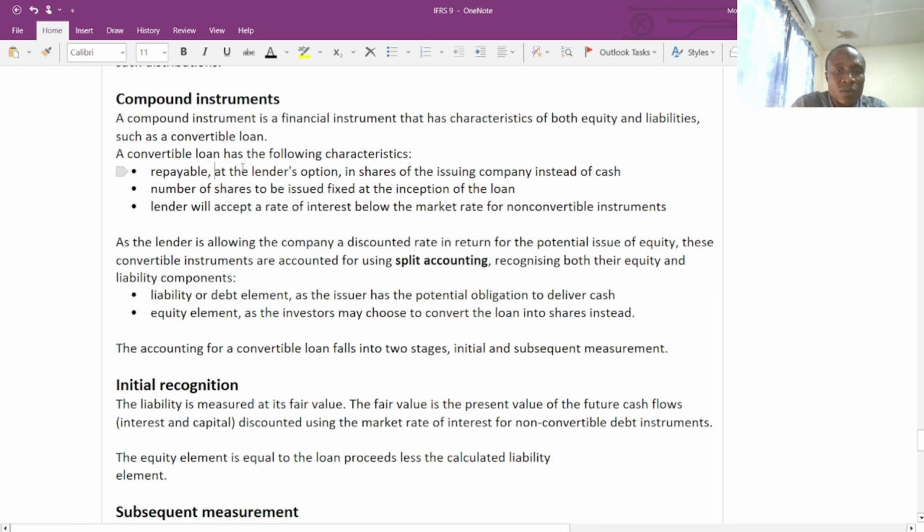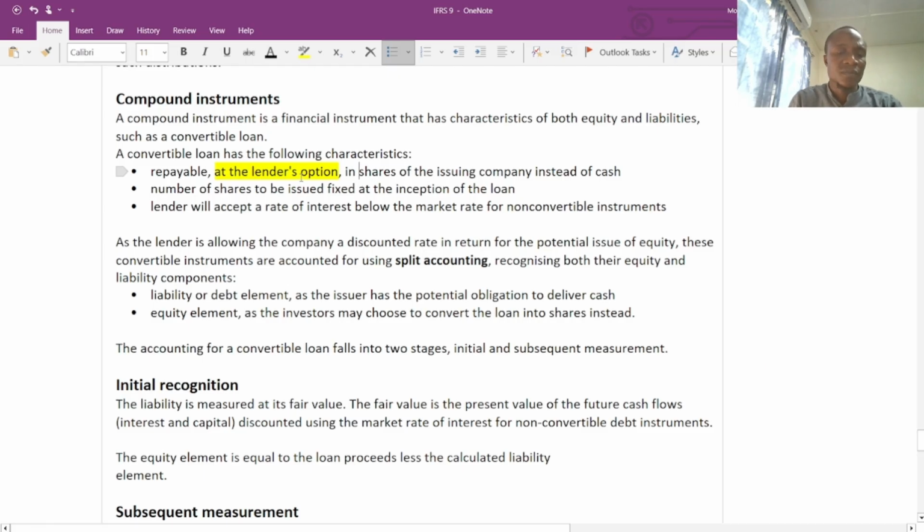So now, when we are talking about the convertible, it means that particular loan has an option to be exercised, whether you convert the loan into ordinary shares, or you don't convert and you redeem the loan at par or at premium, whichever is in the contract agreement. That particular option is contained within the loan. So the lender has the option to exercise whether to convert the loan into ordinary shares, or to redeem the loan at par or at premium.